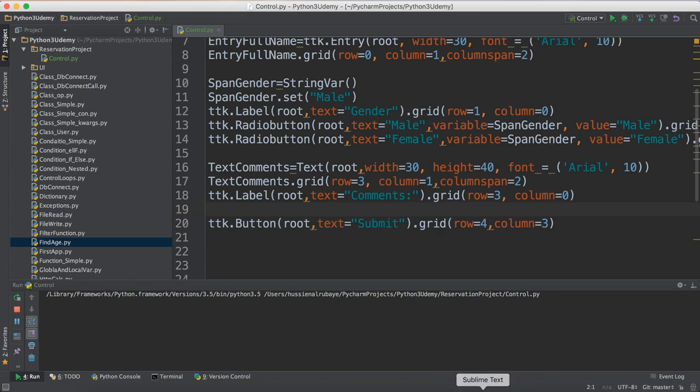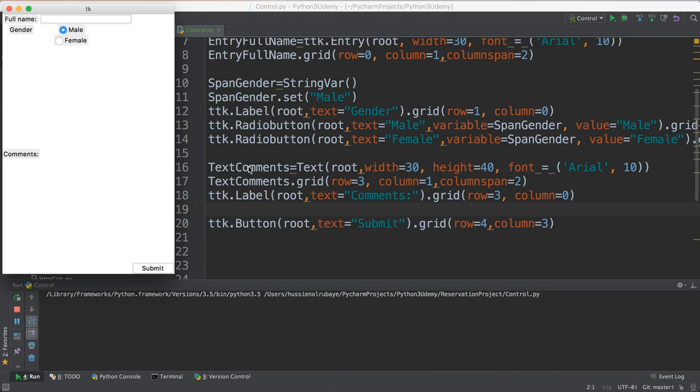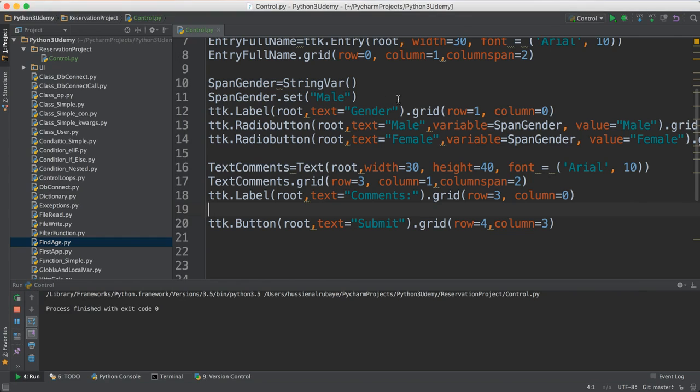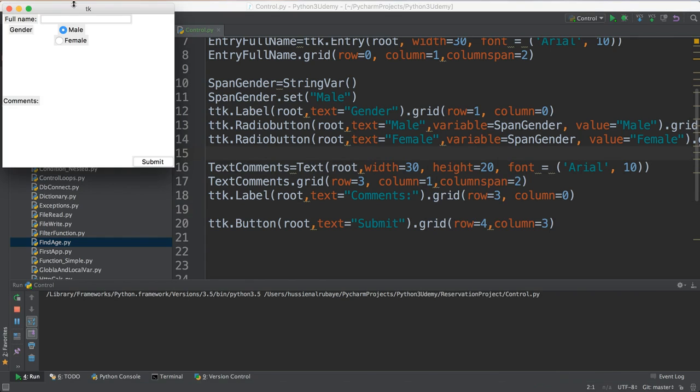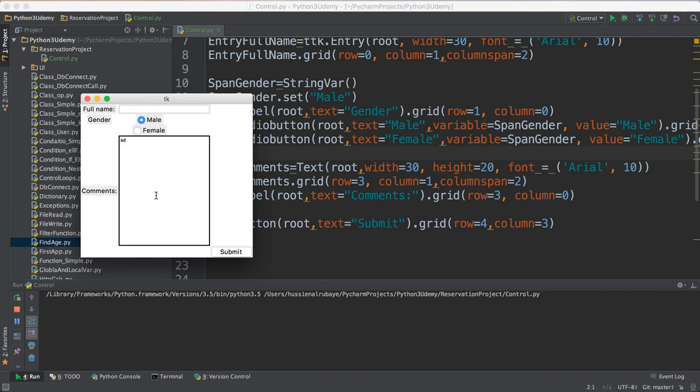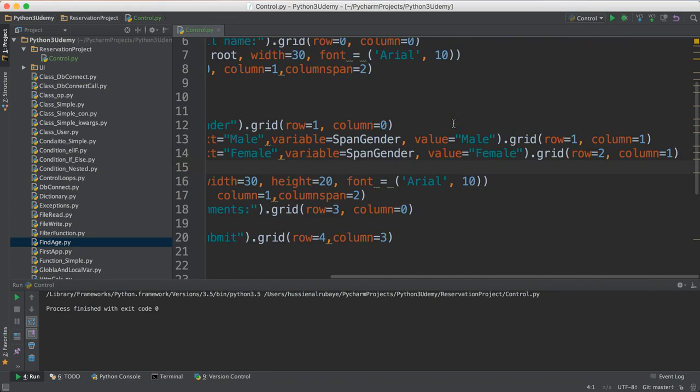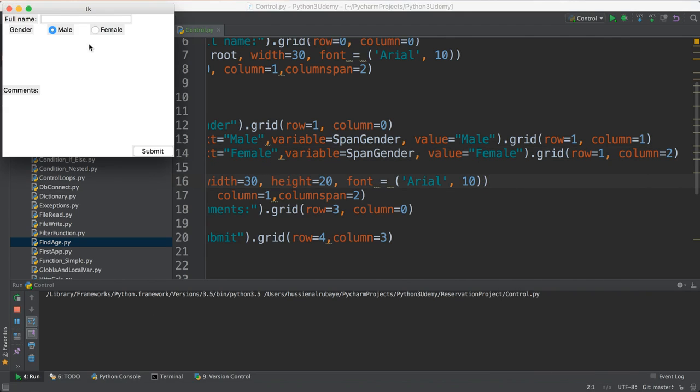Now if I just run it, I know it's too much, that is not good because this one is too wide. So let's say it was 40, we say 20, to make it clearer. Design layout good. Yes, I see it good now. If you want male and female to appear in one line, you say they should both appear in row number 1, but this one in the second column. If you just rerun it and redesign, it may look nicer.